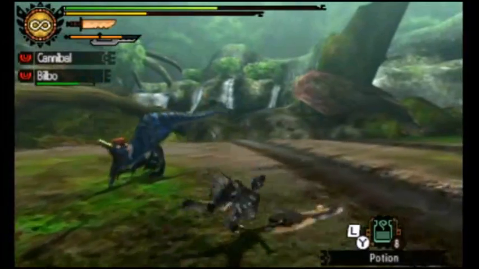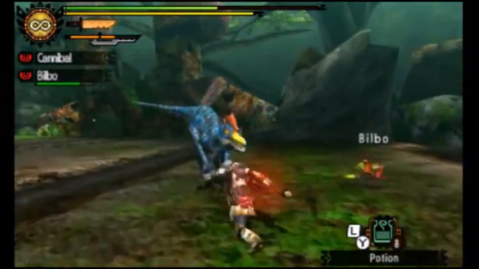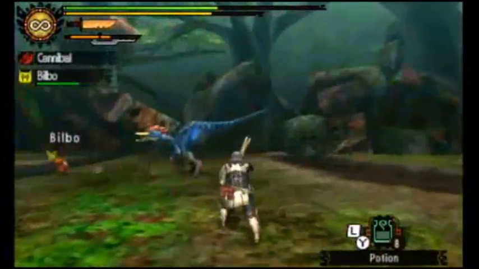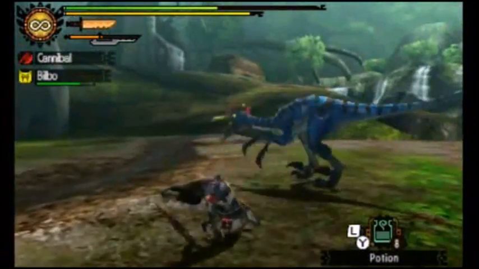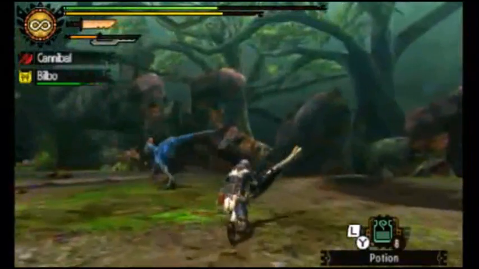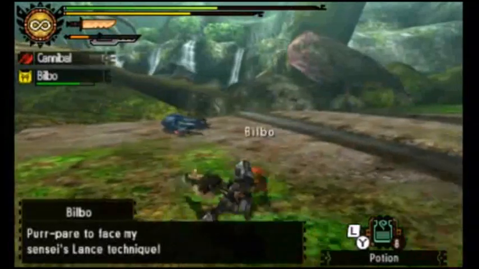It looks like our sharpness dulled a little bit. I saw we bounced off of him. Ugh. So right there, I went for our strongest power attack, but it didn't look like I connected on all of it. He moved too fast. Oh man, this guy. There we go. We took him out.